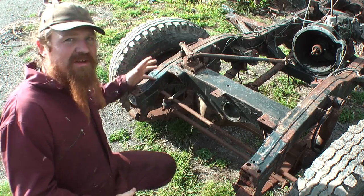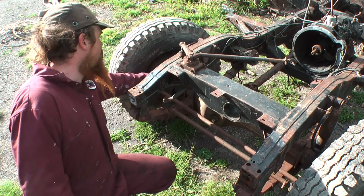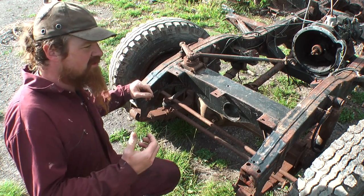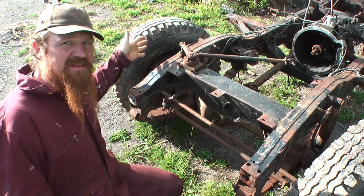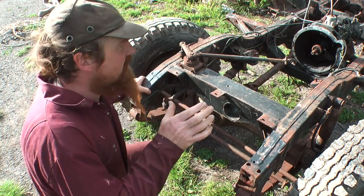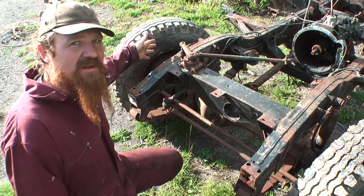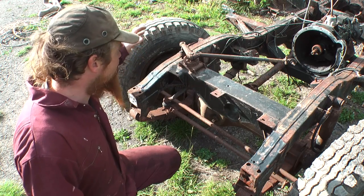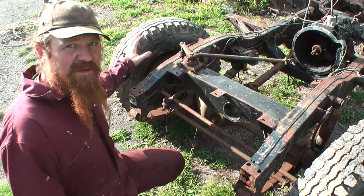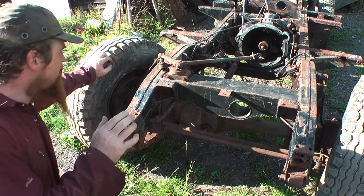So the axle, along with everything else, is going to come off and be refurbished. I've got replacement swivel hubs here, but one big change that I am going to make, one concession to modernization, is I'm probably going to put disc brakes on it. Reason being that it's the only thing I can think of where the modern version is simpler than the old version. So this has got twin leading shoe drum brakes on it at the moment, which are okay, and they're reasonably efficient, but they're a pig to set up, they're a pig to maintain, and I've just found the drum brakes to be a faff.